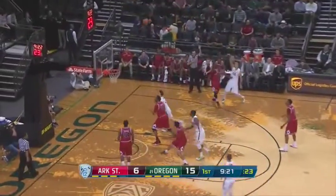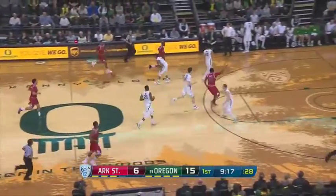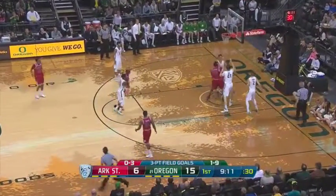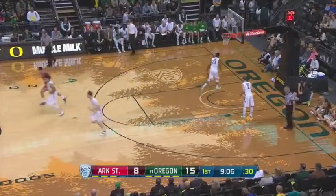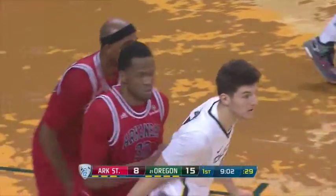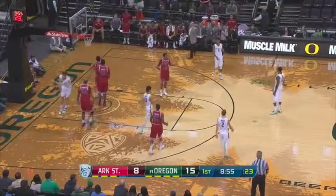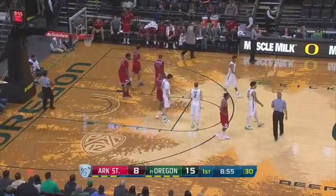Brooks challenged a shot from three again, still can't connect. One of nine from deep for Oregon. They continue to lock and load and like to launch from distance. Livingston with a nice look. Nahum Bakum couldn't pay it off, but the Red Wolves do get the buckets. Nahum Bakum, a senior from Harlem, playing about nine minutes per game. Big old wide body down low. There's Sorkin. A good catch from Brooks, fouled on the way up. So inside, nine to go in the opening half. The Ducks will have a chance to extend their 15-8 lead.